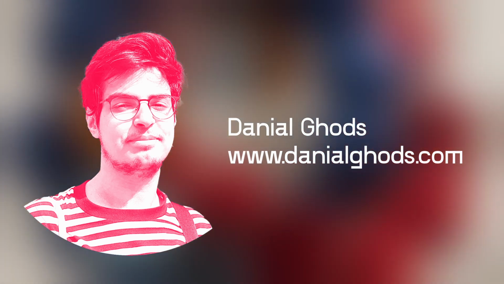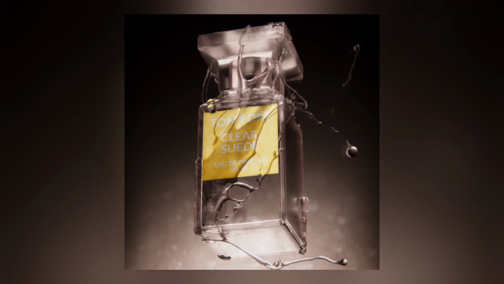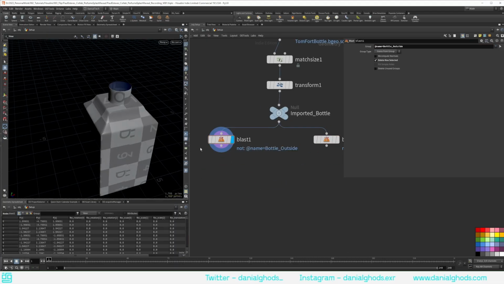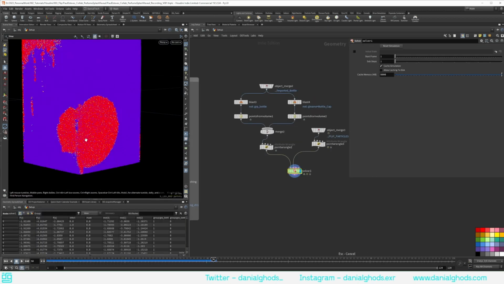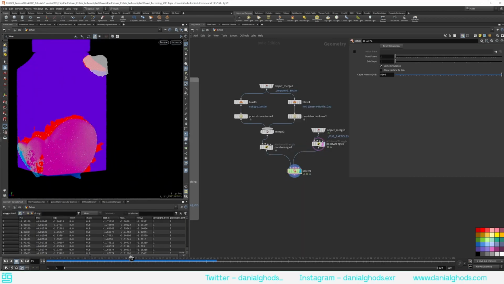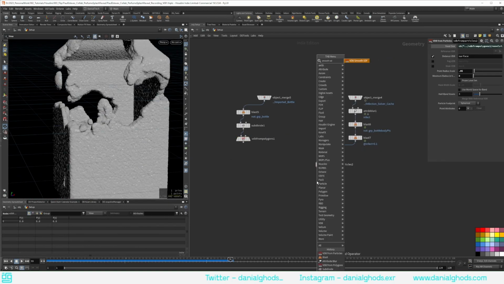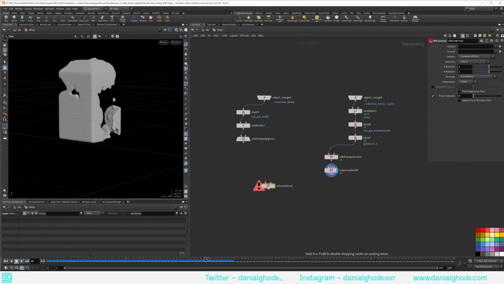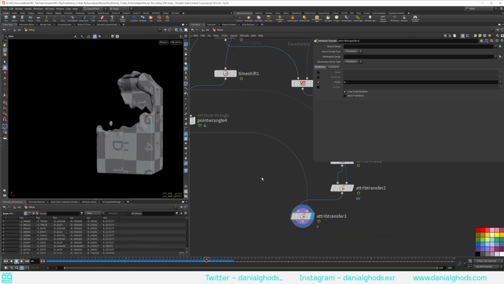Today, we'll be learning how to create an animation like this. We'll start off by prepping our perfume bottle and quickly setting up a flip sim and colliders. Next, we'll create a simple infection solver to spread an attribute from our fluid to our bottle. I'll show you how to use VDB operations to create the illusion of a flip fluid forming the bottle, as well as grabbing UVs from our original bottle and creating velocities on our leading edge.